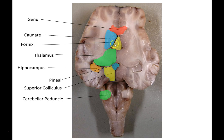Here's the caudate, or caudate nucleus. This is really just the head of the caudate. It's a pretty large structure with a long tail that extends kind of dorsally and posteriorly. And again, everything in the brain is bilateral, so here's the other one right here.